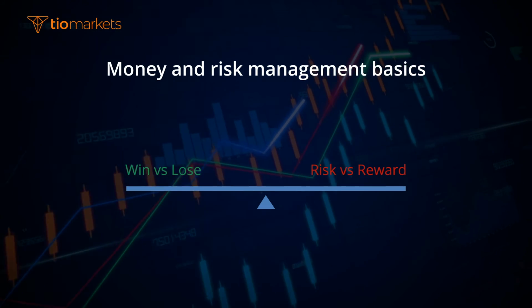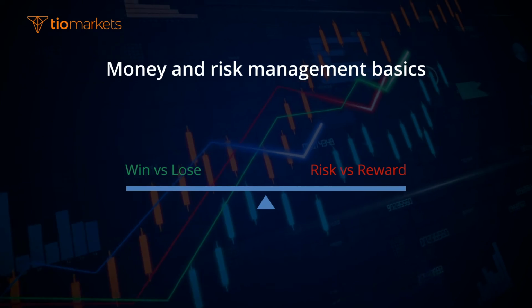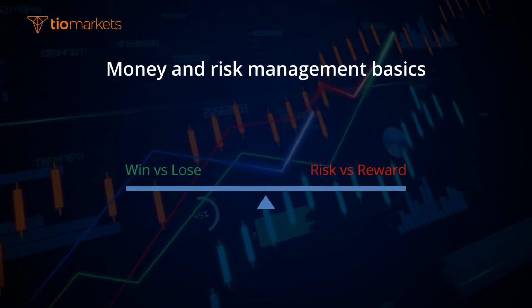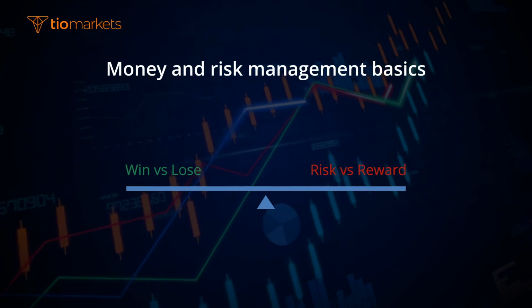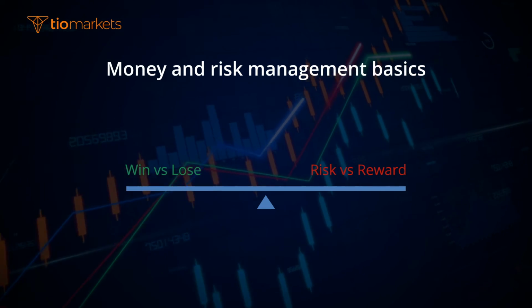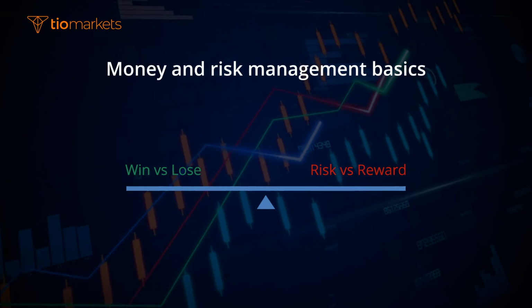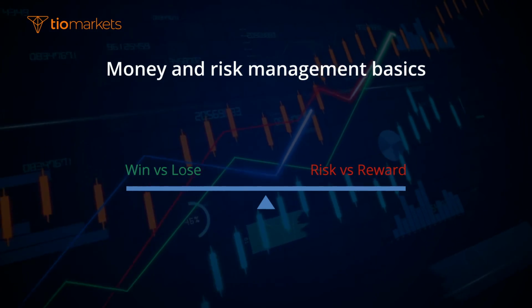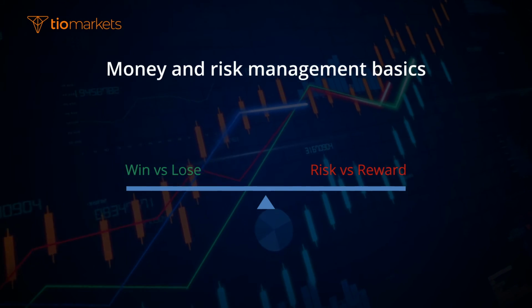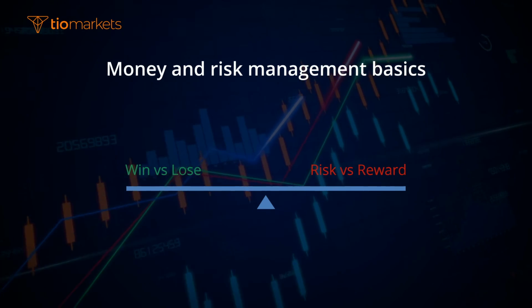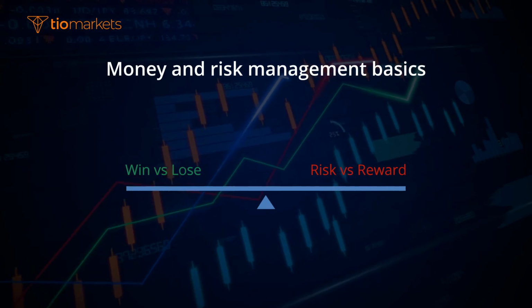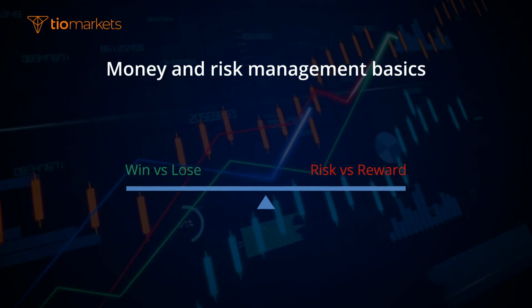Are you risking 50 pips to make 10 pips on average? Then you need to have a high success rate, one that is greater than 80%, to make money over time. Are you risking 50 pips to make 100 pips or more? Then you only need to be right half the time or less to make money over time. It's just maths, but you have to set yourself up for success. And this starts by recognizing the maths and then applying it to your Forex trading strategy.